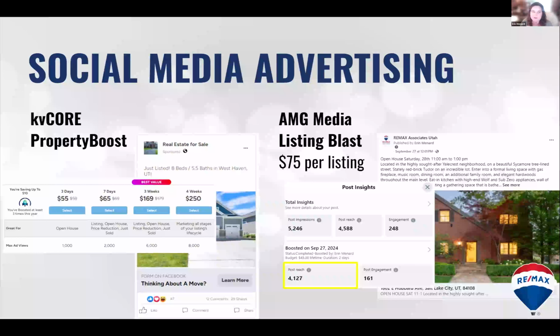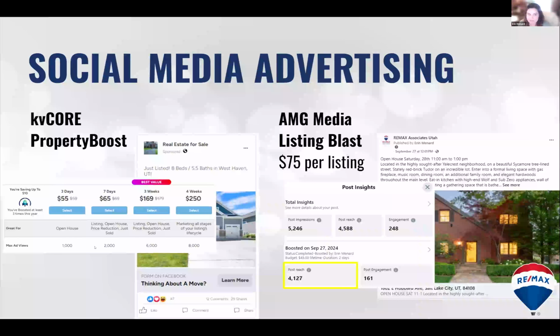I will say one thing about our marketing company: we're here to service you guys. We're about helping you sell more real estate. We're not here to make a bunch of money. I feel like our reach is a little bit more than theirs, but they are good in other things as well as KB Core. I think it's probably good to do maybe a combination and see what you like. Dan, we've talked about which one's better, and I think they're better for different reasons.